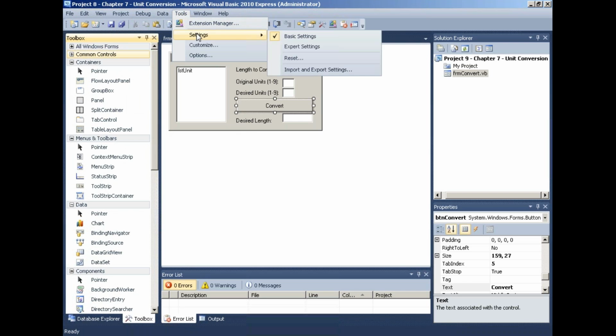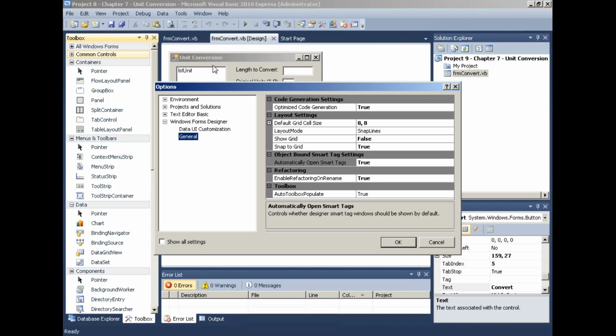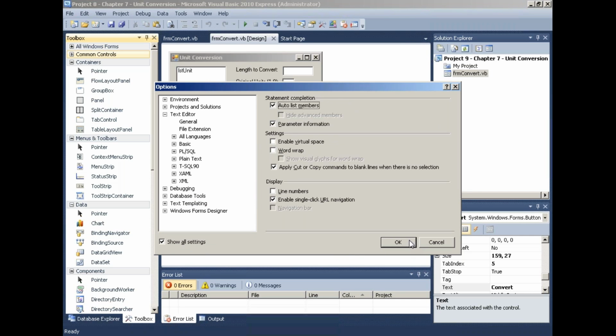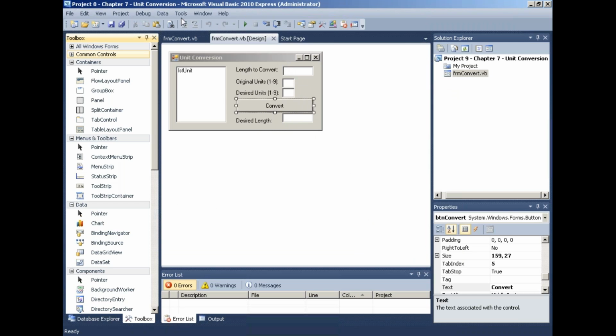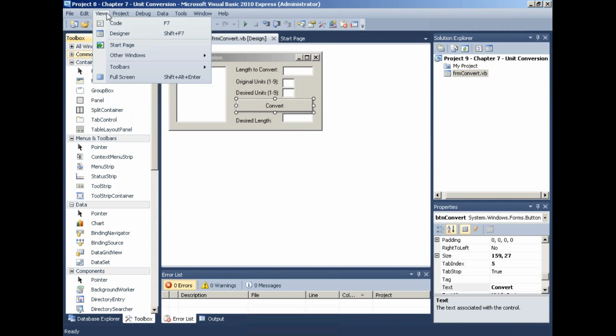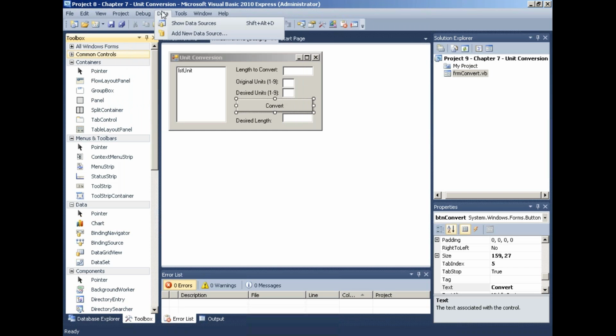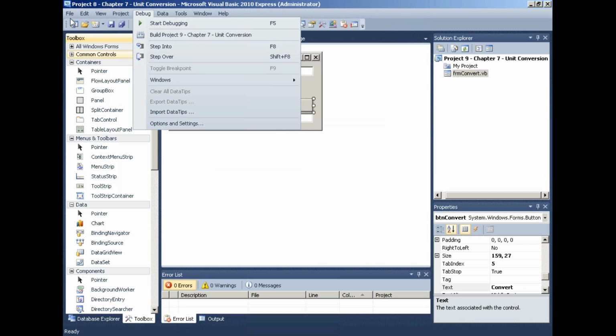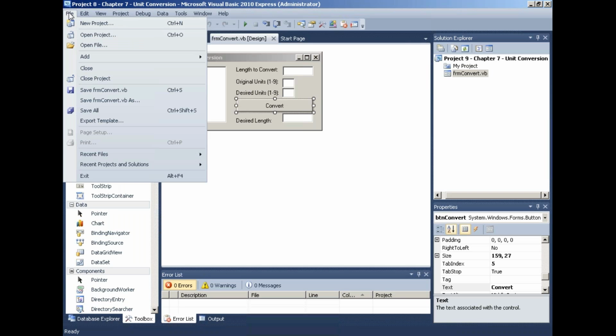Tools. I'm looking here for the text editor. Where is the text editor?